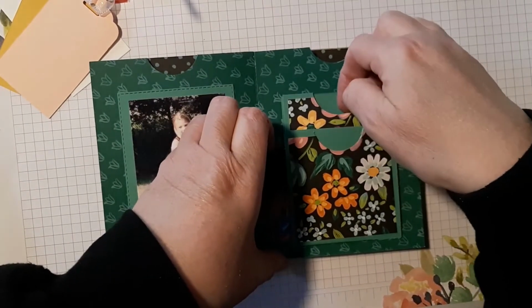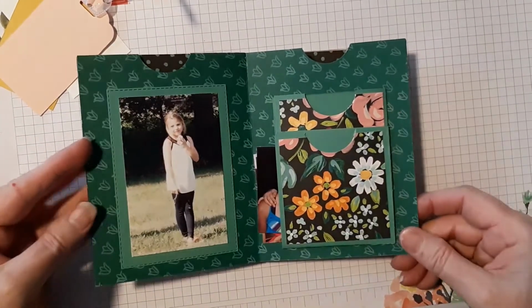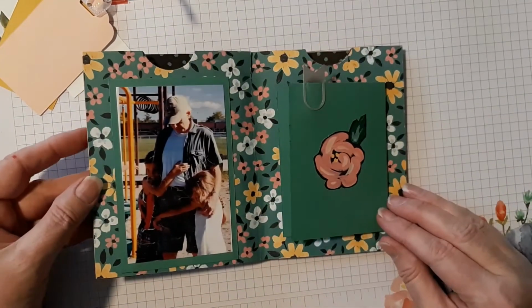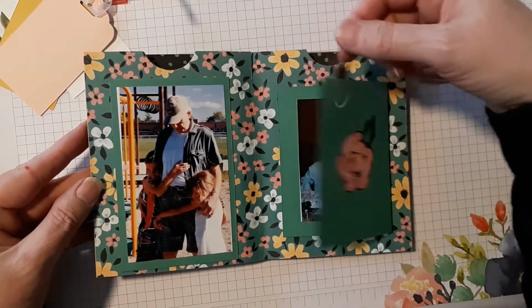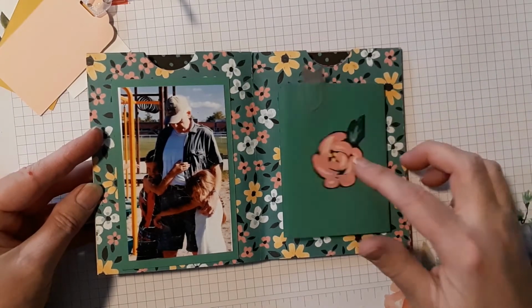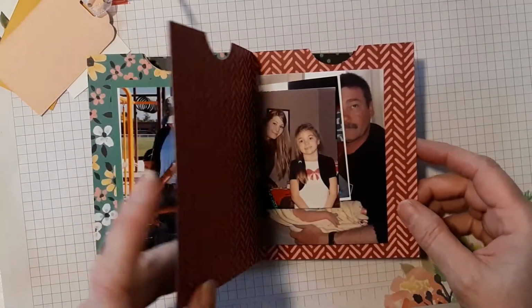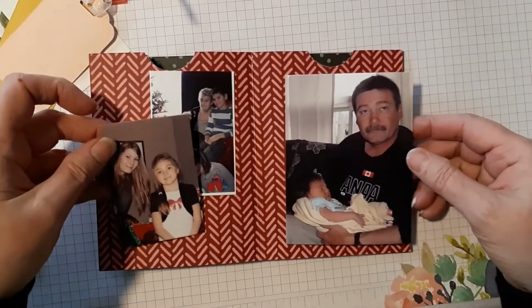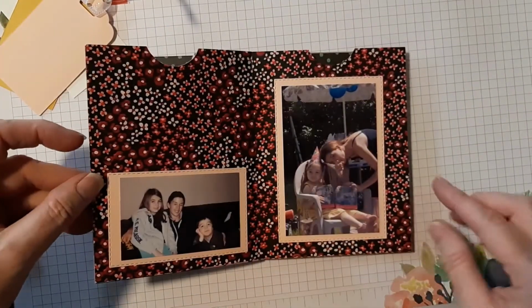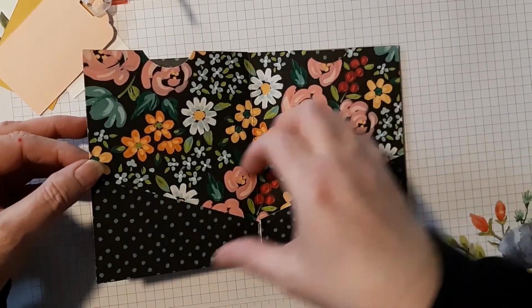You can see there's pockets here that you can put pictures, tags in. There's a pocket at the side. Haven't completed this page yet. This one is a group shot, so I've just expanded it out. Some pictures that I'm going to put in here yet. I haven't quite figured out how they're going in, but probably in that page. Some I've placed in. A couple of pockets.